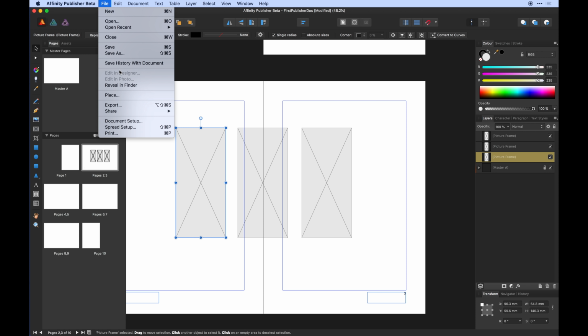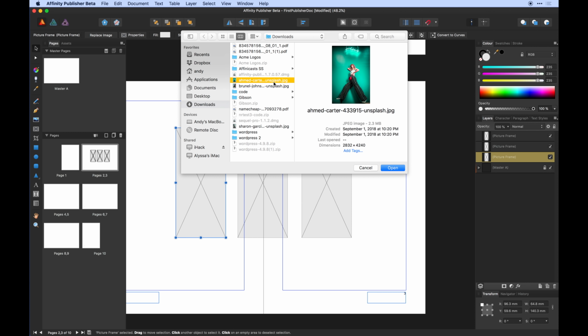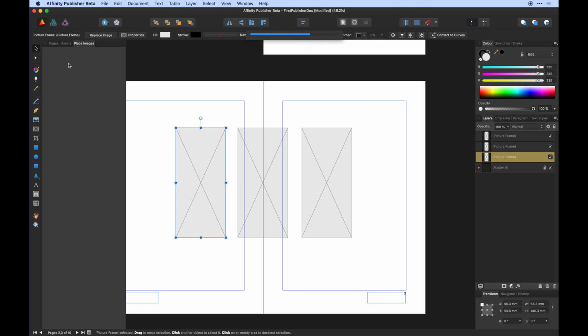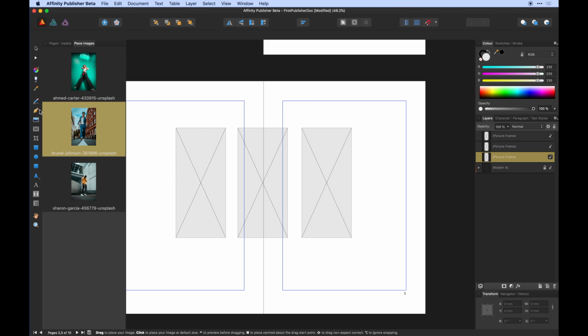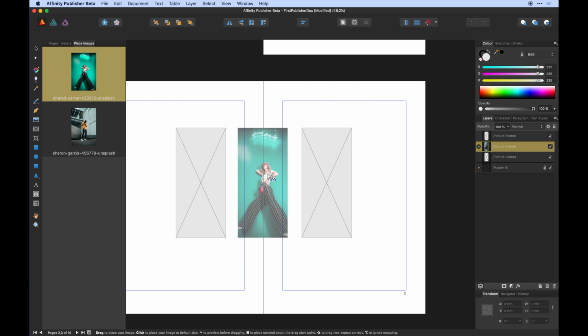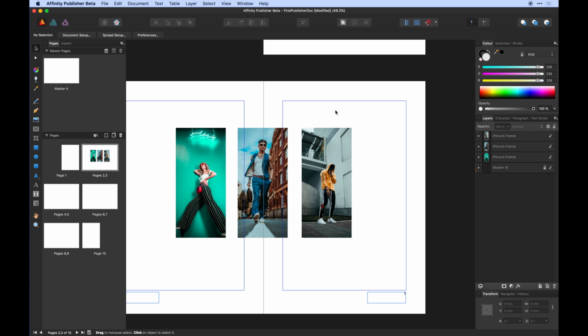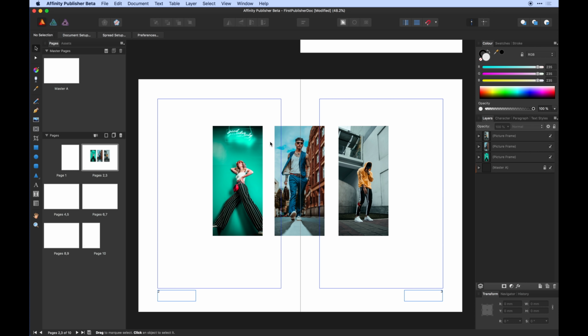So you could either go ahead and use that frame place picture tool again and select a particular image, or you can select more than one and do the same. It's going to open up a new dialog that says place images. And then as you hover over each placeholder and select each image, you can see what that would look like. And it's really cool. So I think I'll put that one there and then that one there. So now we have this access to this in this spread, which makes it look very cool.